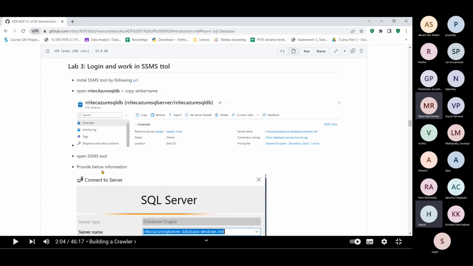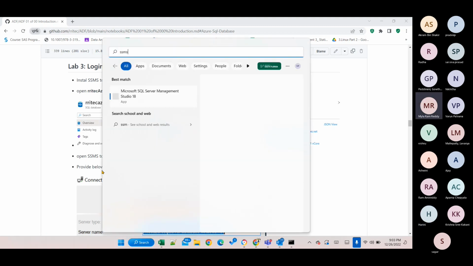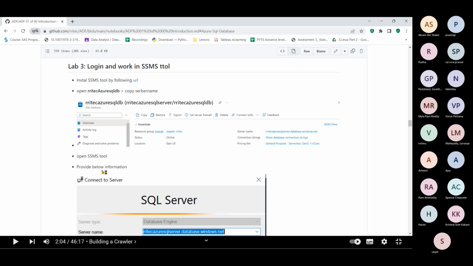and you can connect to the Azure services. You can connect and play around with it. To do that, first you need to install the SSMS tool by following the URL. I have SSMS already, sir. Okay, that is good. If not, anyone, there is a URL I provided. You have to install that. If you already have it, then open this SSMS tool. Then we will connect SSMS.